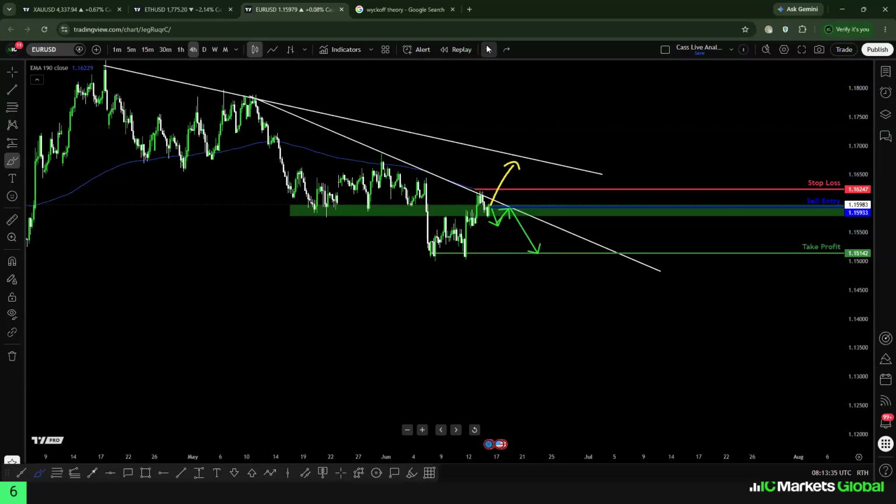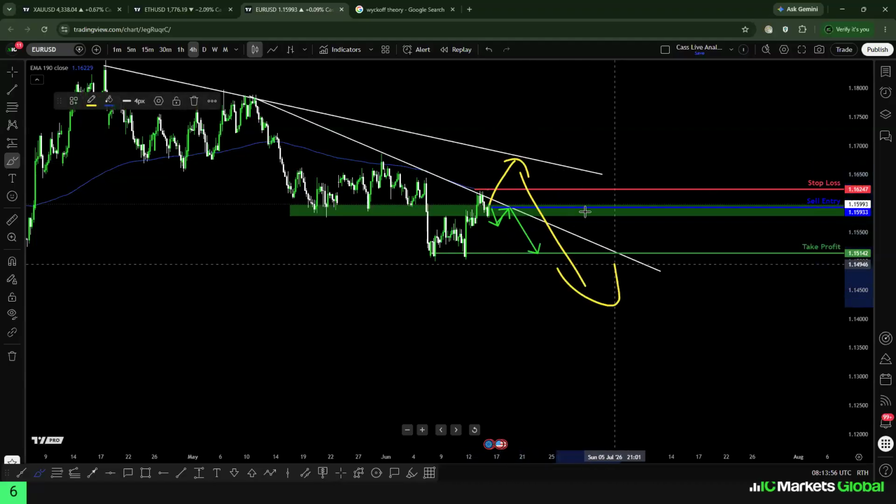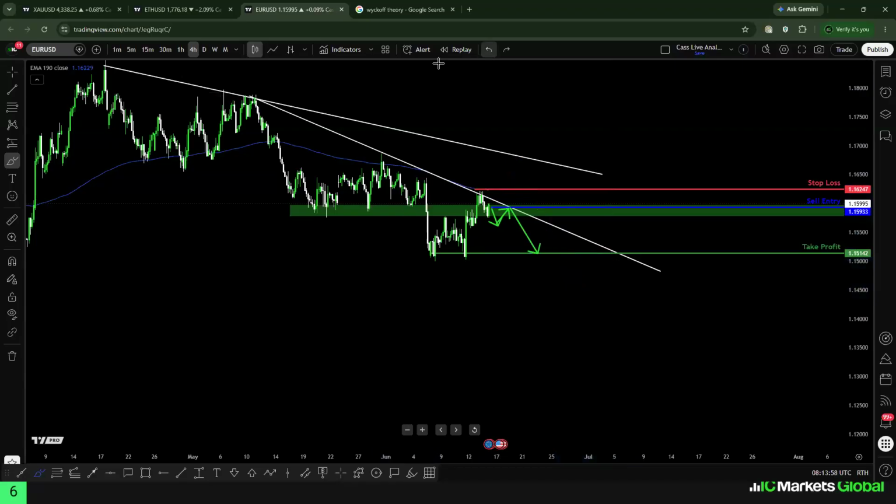But you know, the thing about trading is it's an if-then situation, right? If price breaks this green box, then I'm okay to think that it's a breakout and price is going to go lower from here. If it doesn't break this green box, it means that the bearish momentum is not strong enough right now and it probably wants to pull back a bit higher before actually coming down. Okay, so we're going to have to let the charts decide.